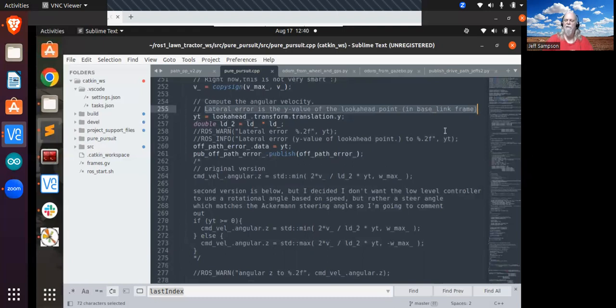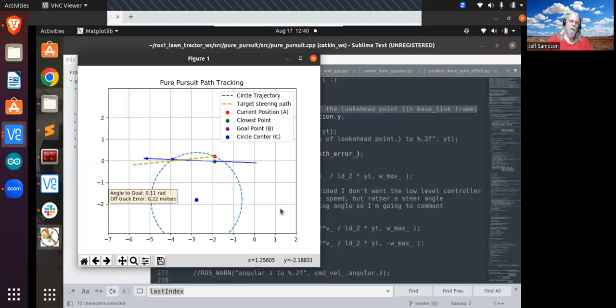Well, I think they're trying to decide how far off you are from where you should be. It sounded like you were saying you were taking the Y value of the look ahead transform, which gets plotted when you run it in RViz, or even in Plot Juggler. You can see that look ahead point advance up your path as you move along, and that's at something like 21.4 and 10.5 or whatever that is, based on your origin or where you started. And yeah, hold on right there for a second.